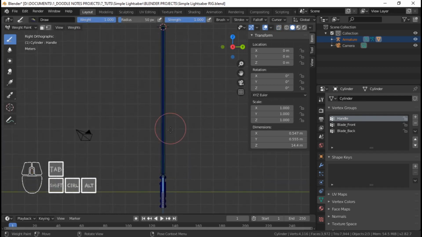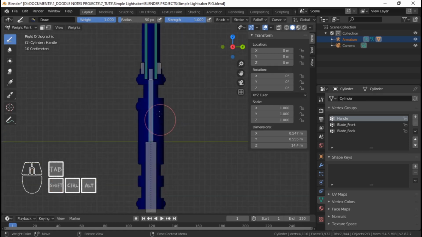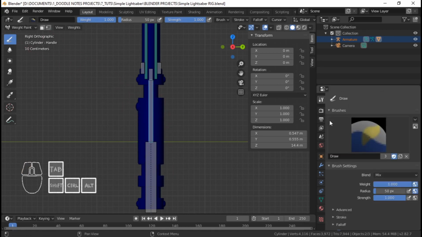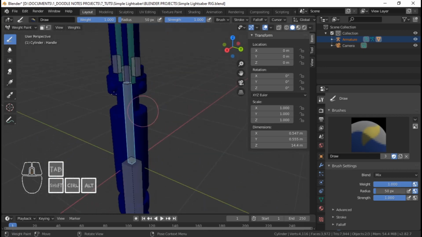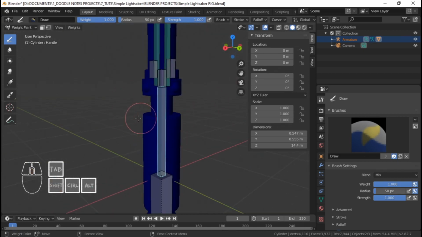So in weight paint mode, it turns our mesh blue, which indicates that our mesh is not parented to anything. Since our mesh is not parented to the bone, there's no weights.